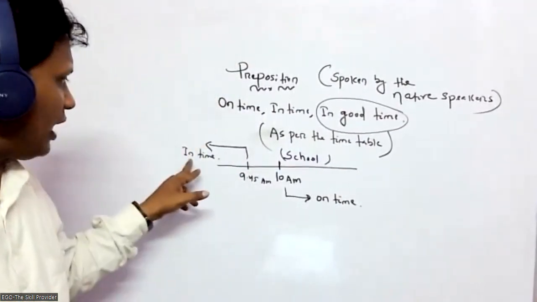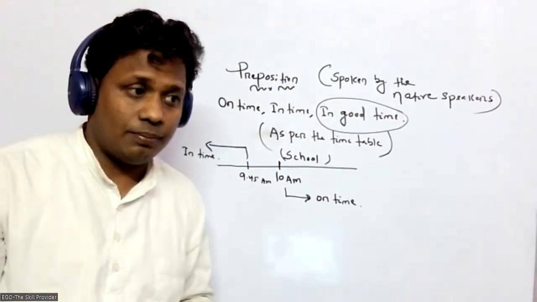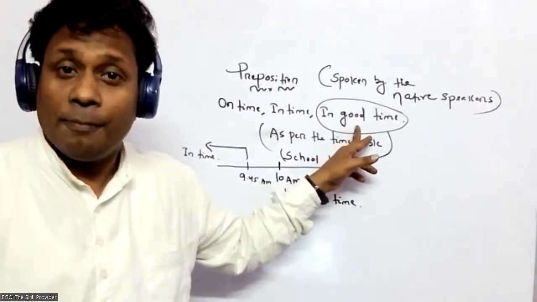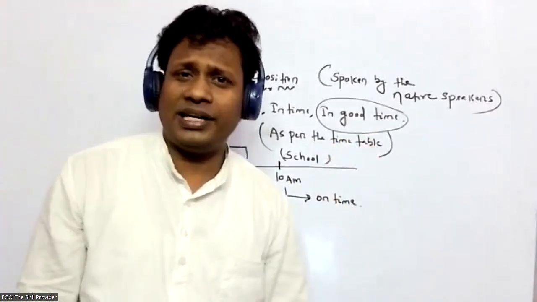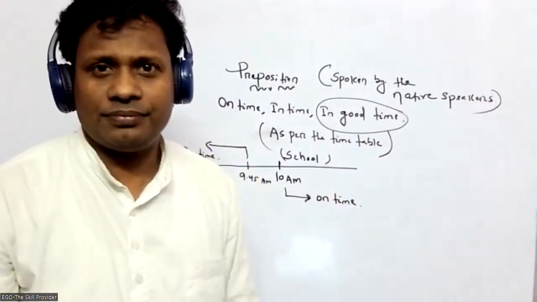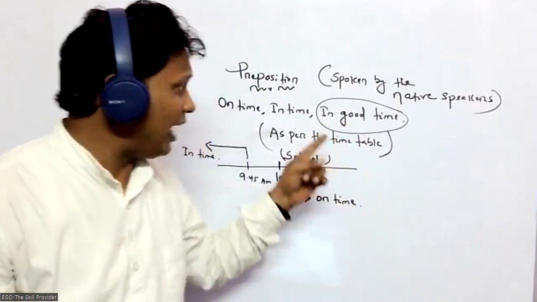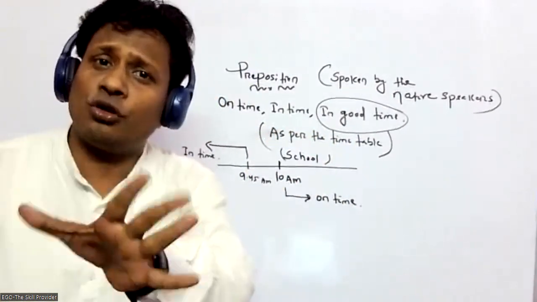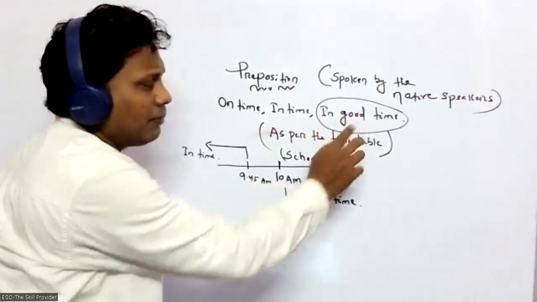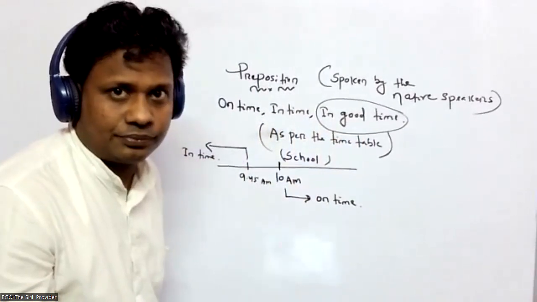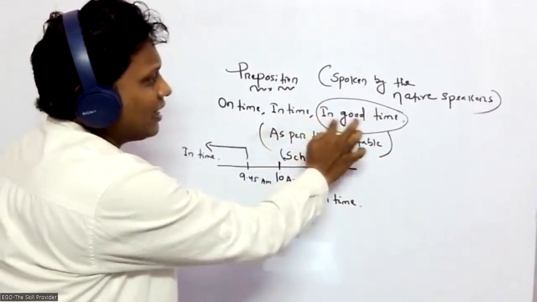In the syllabus, you can find in time, for those who are studying. But if you're trying to speak English, better say in good time. Hey guys, I always attend the meeting in good time, on time or in good time. That's how exactly you can speak. If you say in time, there is absolutely nothing wrong. So in a sense, in time and in good time are almost equal. Here only good is added.